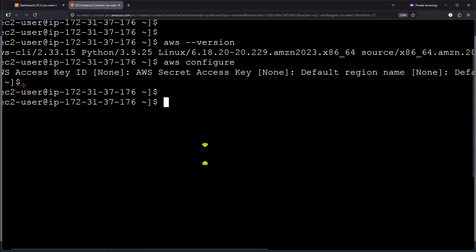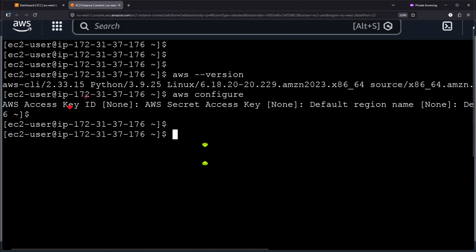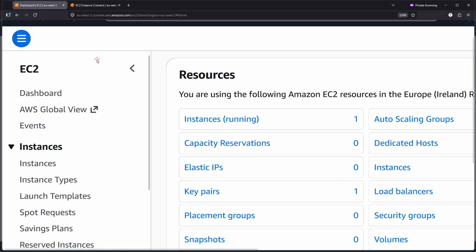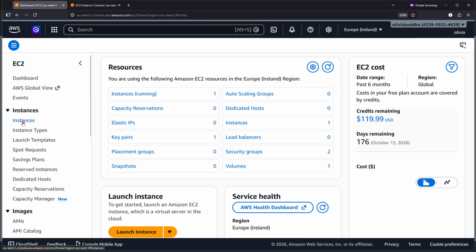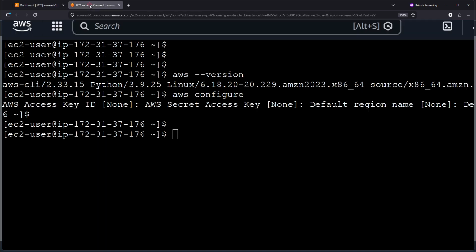So this is very bad. I didn't put in my access key or secret key because if I did, and there is another IAM user that has access to this EC2 service, they would be able to see my secret key and my access key, which is very bad. So you don't want to configure inside of this terminal. In that case, that's when we need to assign IAM roles.